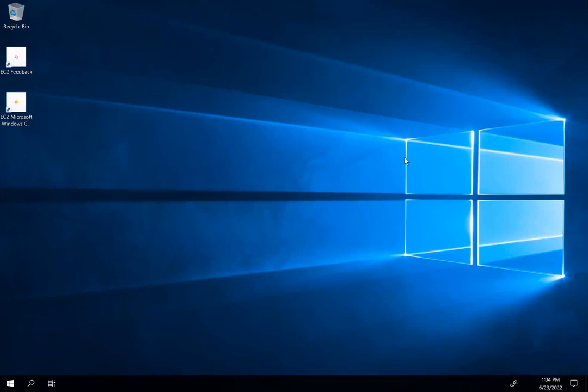Okay, so first thing, how to make it online? We have to go to the disk management option. There are two different ways to open the disk management tool. One is through the Server Manager.